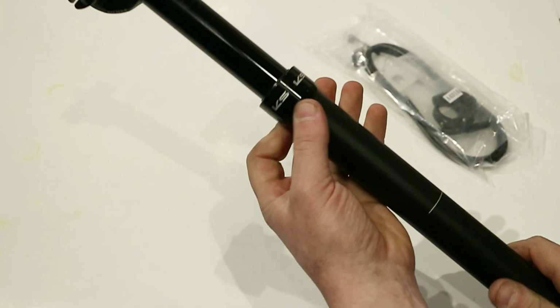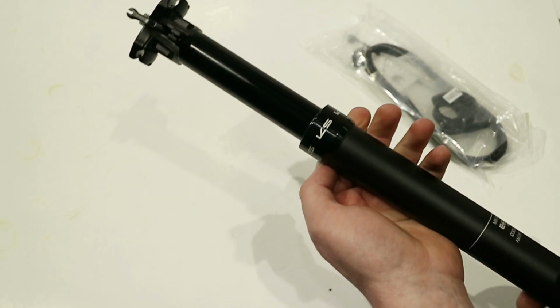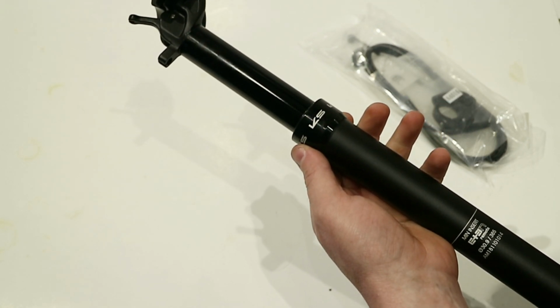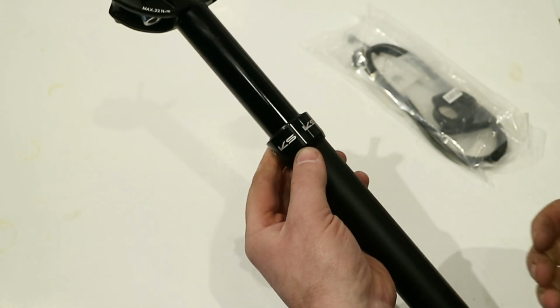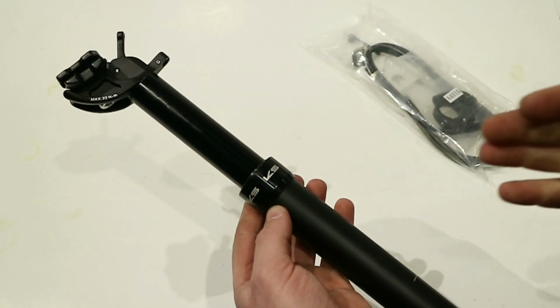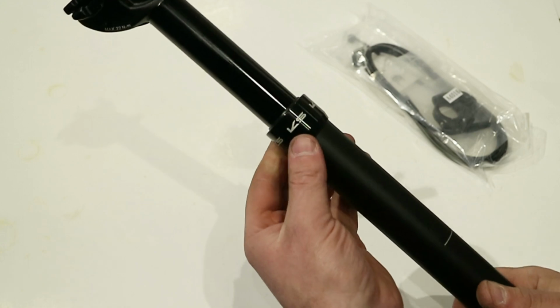Now this dropper seat post is available in the 100mm like we have here. It's also available in a 65mm, that's 300 millimeters in length. And that's great, especially if you have a smaller frame size or a frame with a weird kind of kink or angle to the seat tube where you're not able to run a full-length post.